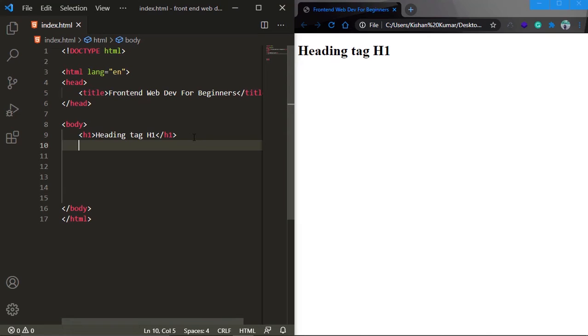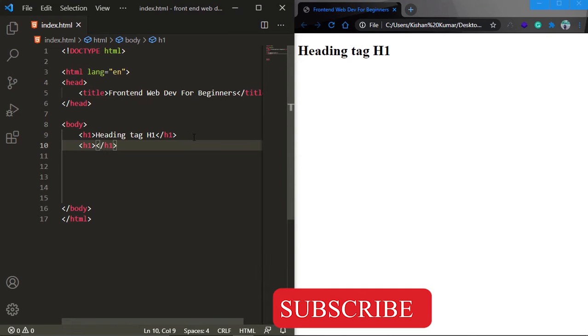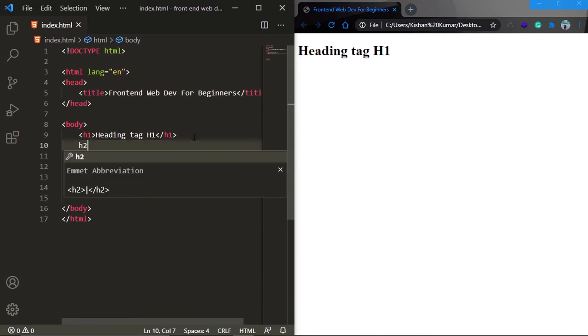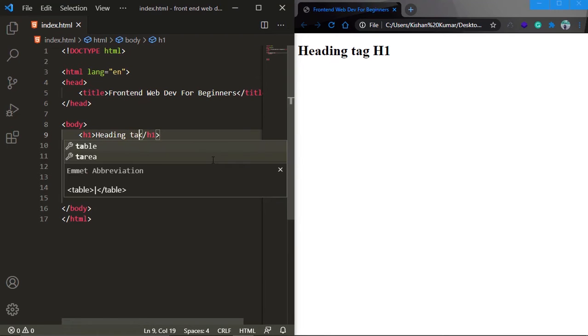And guys, to write any HTML tag in VS Code, you just have to give it a short name, and Visual Studio Code shows us a suggestion, and we press enter, and it completes our tag. So let's write h2, and it is already written. Let's change the content of the heading tags and put in heading tag.